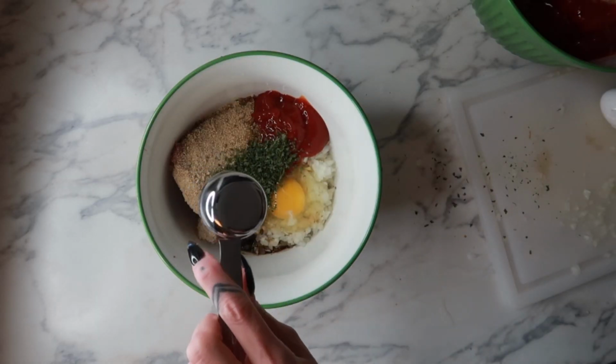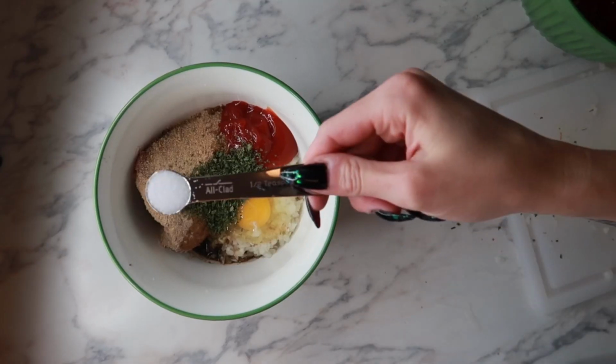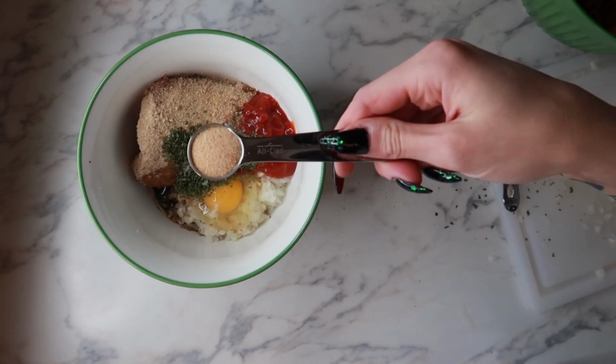1 tablespoon of dried parsley. You can use fresh parsley too. I didn't have fresh parsley, so dry is just fine. But either one, I don't mind the dry one. You're not missing anything, I promise. Now just kind of blend this out and add 1 teaspoon of salt. 1 teaspoon of garlic powder.